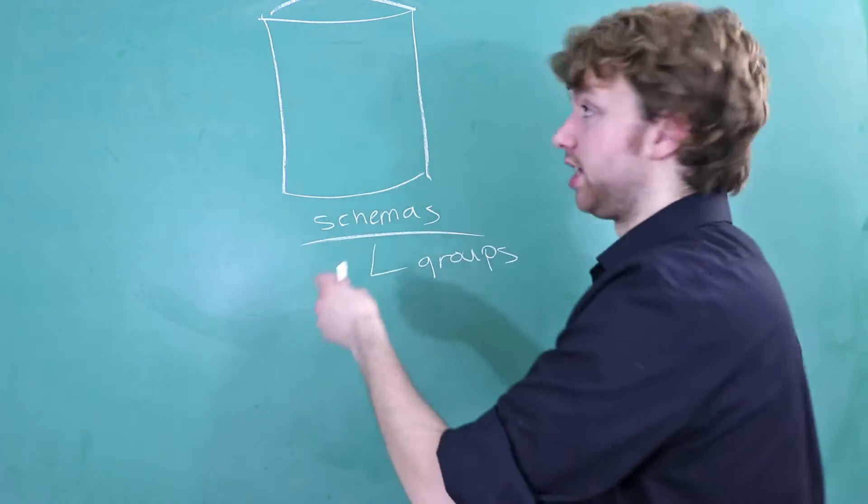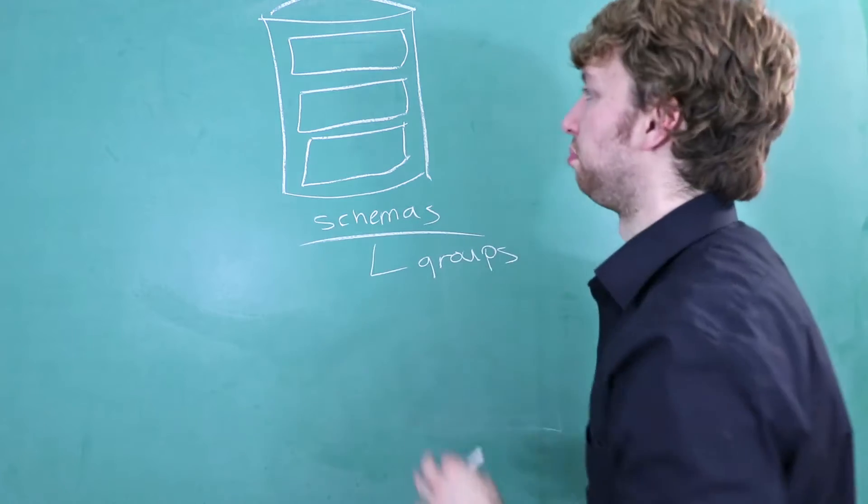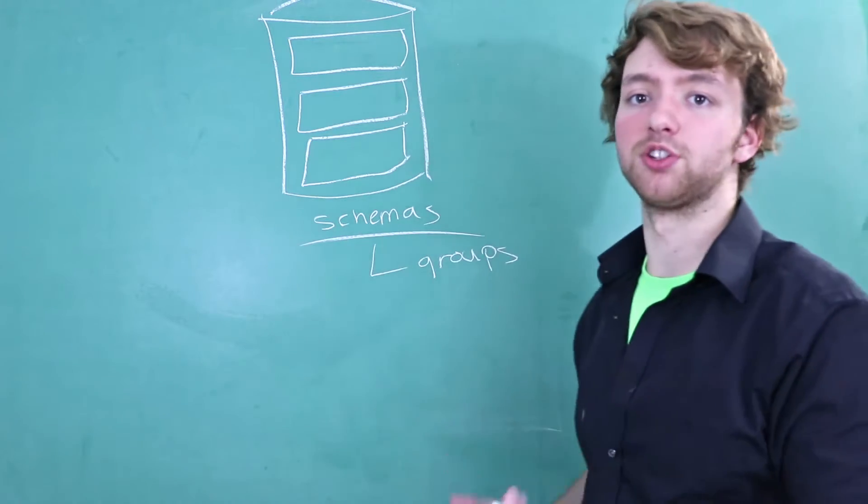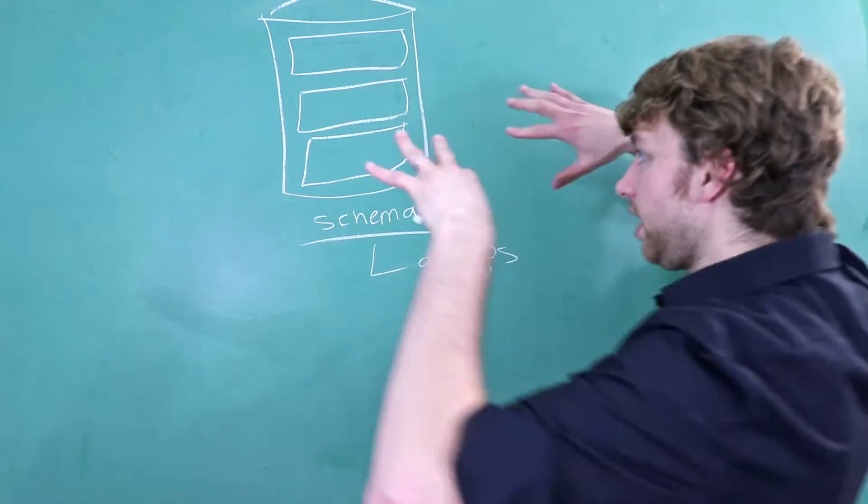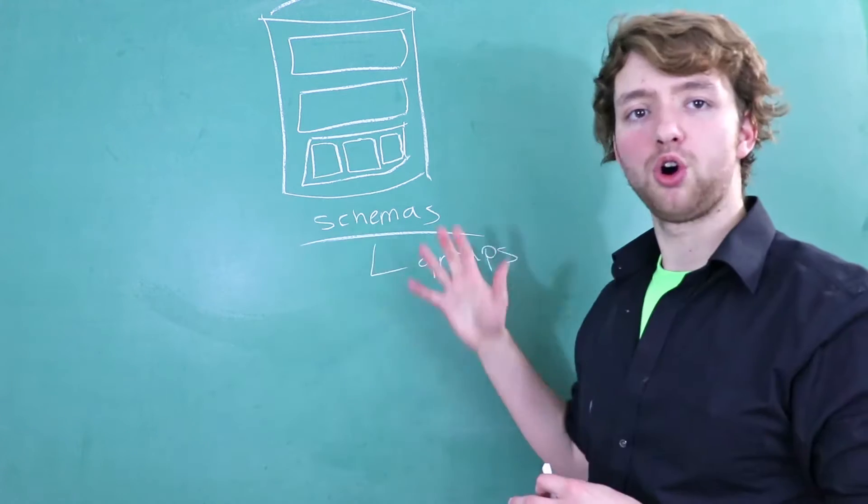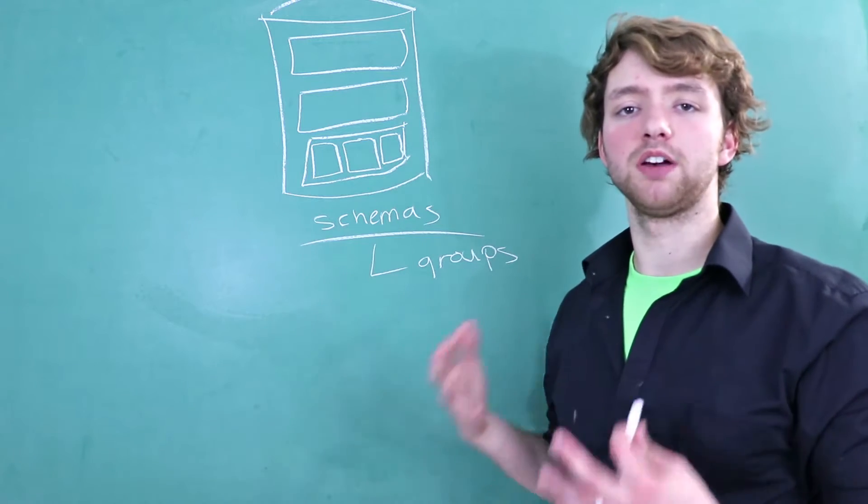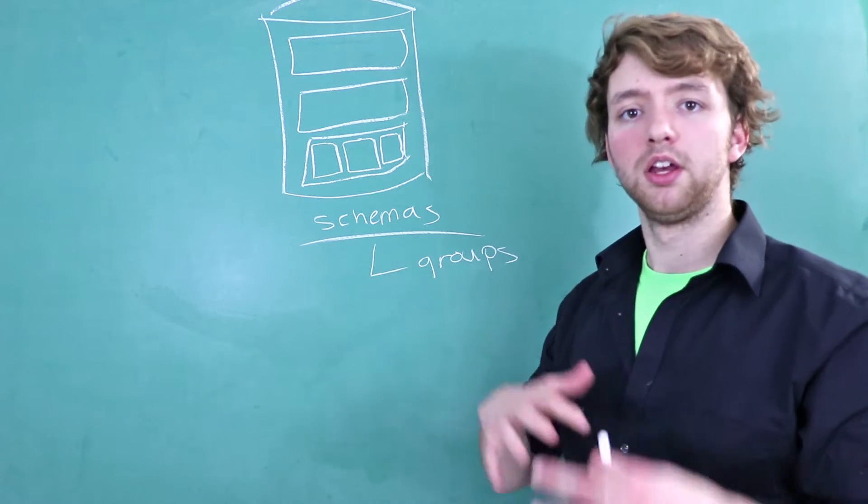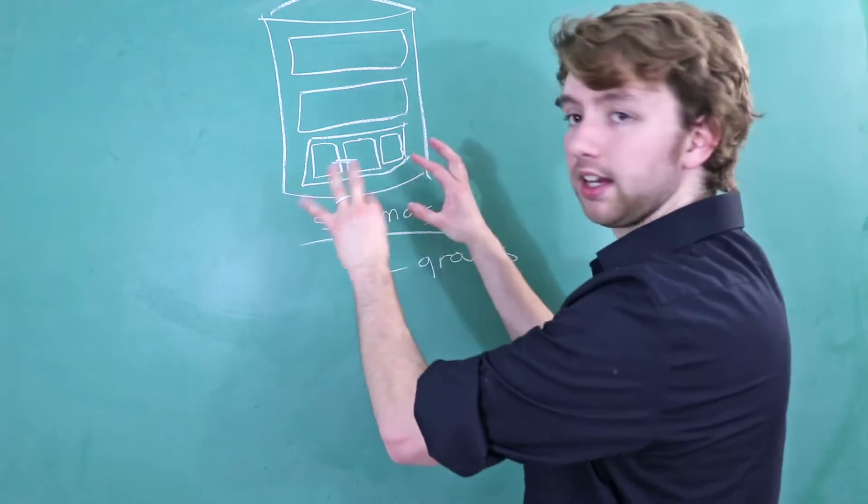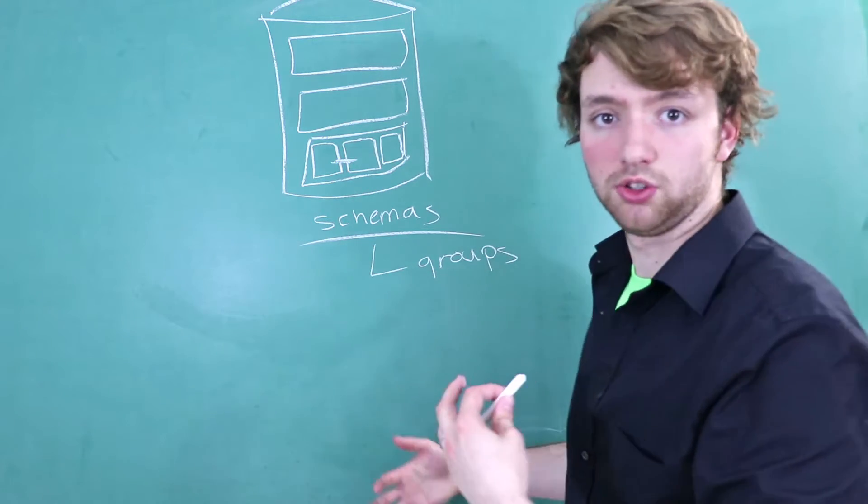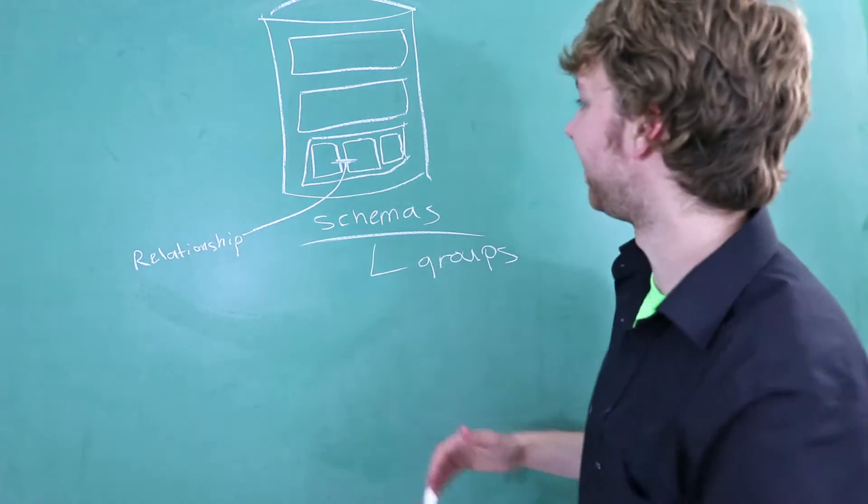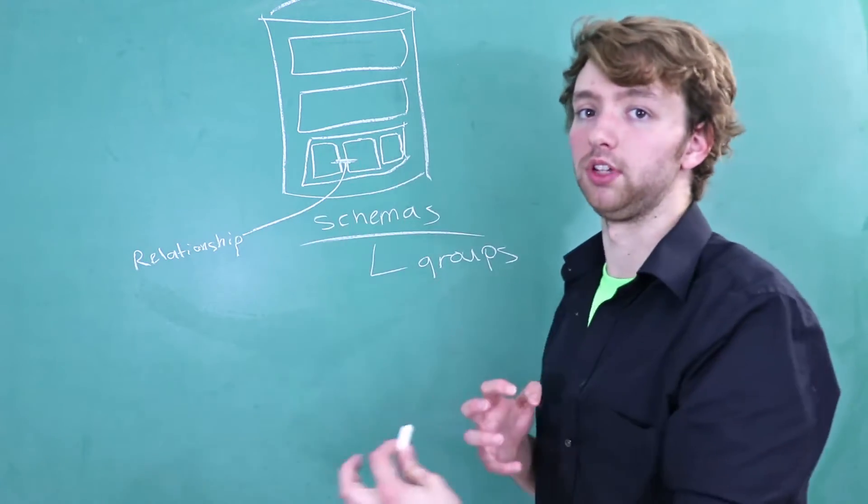We can have multiple schemas in our database. These are just logical groupings. We can decide how we want to organize our tables by putting them in different schemas if we so desire. Now we're zooming in onto the schema. Inside of the schema we're going to have multiple tables. All these tables share a schema but the tables themselves don't necessarily have to be related. Some of them might be using relationships. So when you have tables where the data is connected between tables somehow this is known as a relationship. We'll save that for another video. For now just know that our data can be connected using relationships.